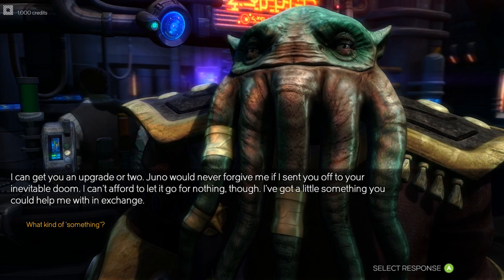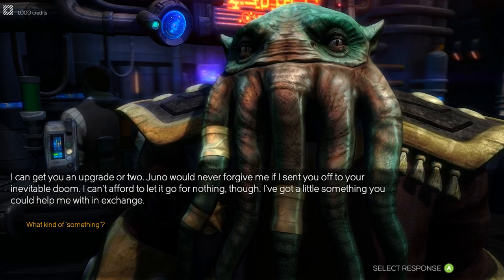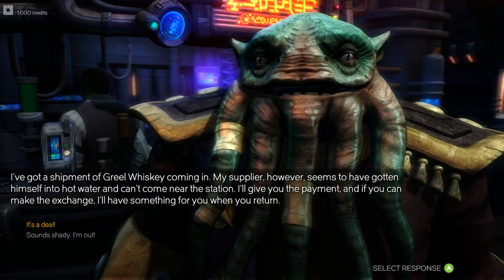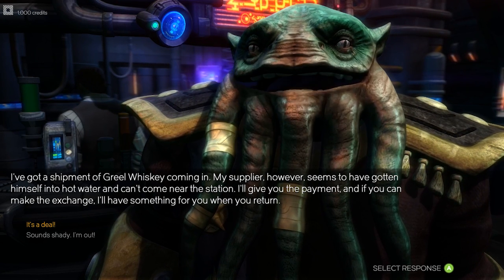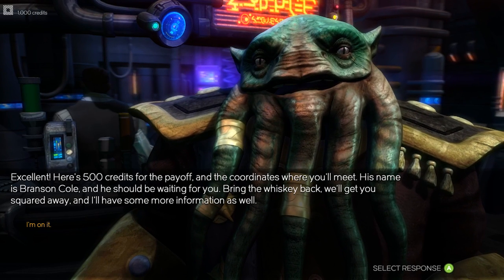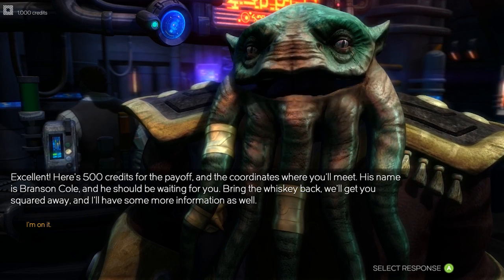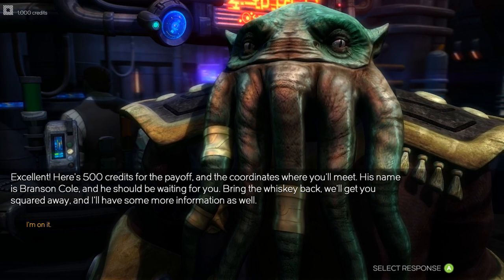I can't afford to let it go for nothing, though. I've got a little something you could help me with in exchange. I've got a shipment of Greel whiskey coming in. My supplier, however, seems to have gotten himself into hot water and can't come near the station. I'll give you the payment, and if you can make the exchange, I'll have something for you when you return. It's a deal. Here's 500 credits for the payoff, and the coordinates where you'll meet. His name is Branson Cole. He should be waiting for you. Bring the whiskey back, we'll get you squared away, and I'll have some more information as well.